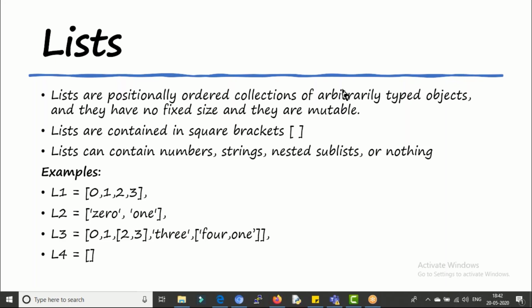A list is a collection of data. The data type can be either strings, integers, floats, bools, or even other lists and other types of data like tuples and sets. So lists can contain any type of data inside them. And when we are defining lists, we have to use square brackets.